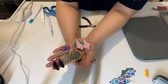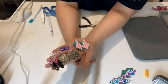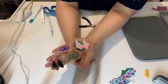And next week we have Jules on. She's going to be playing with the wavy blade, and she will be using felt. So I think she might be doing a felt wavy flower, but we'll see what she comes up with.